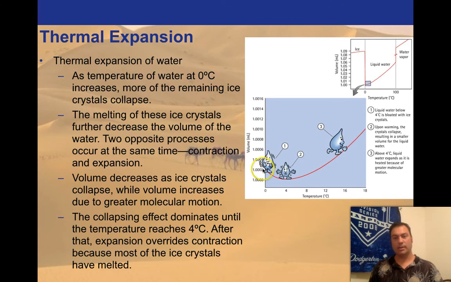So its most dense point is at 4 degrees Celsius, right here. It's actually at this density twice, here and again at about 9 degrees Celsius here. And only once it gets above 9 degrees does its density begin to go the opposite direction, back up that curve. Water is the only abundant thing that you need to be aware of that is kind of the exception to the rule. Unfortunately for us, it's a huge exception because it covers 70% of the surface of the Earth. So we have to discuss it.